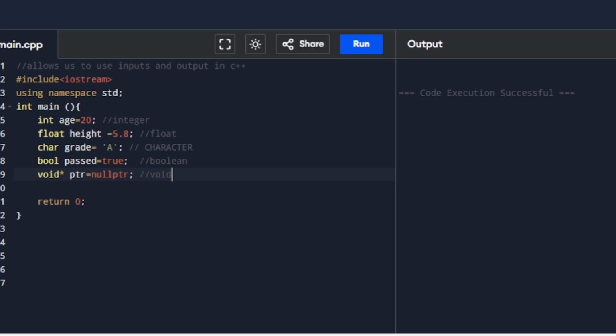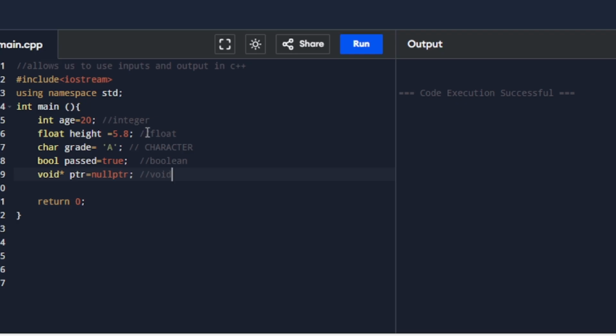So yes, let's now explain what each line means. We explain the int age: int is used for whole numbers like 20, 30, 10, 5, 6, and those whole numbers. So integer is used to declare whole numbers.